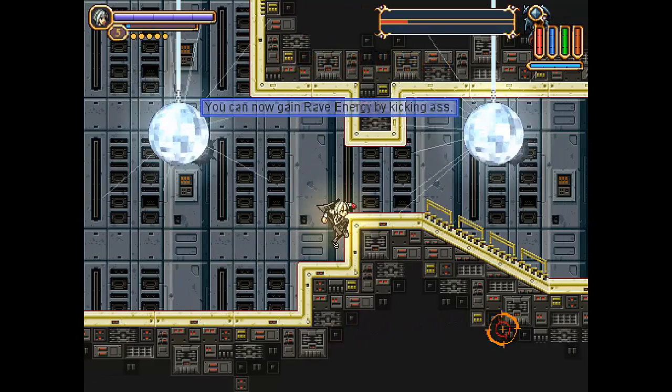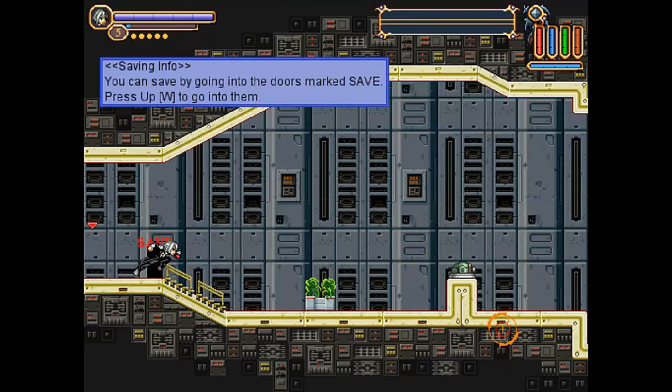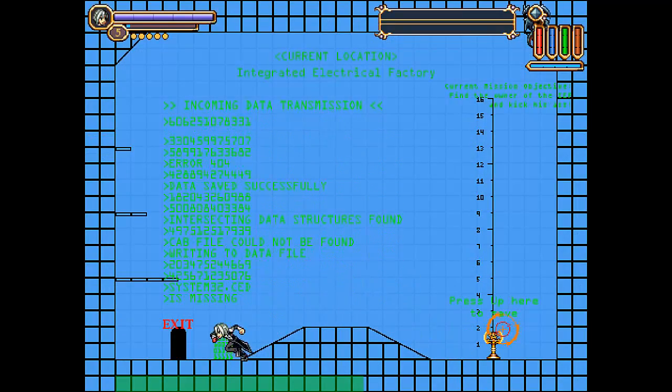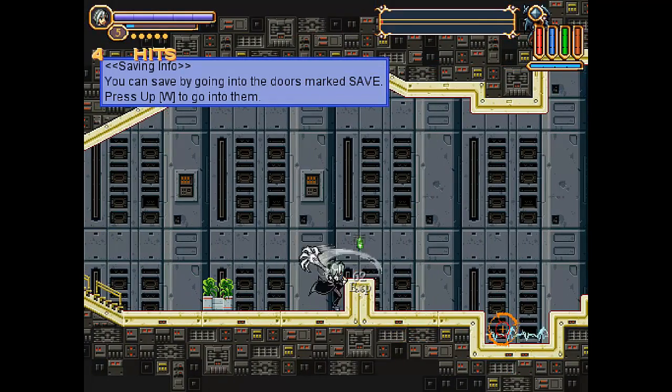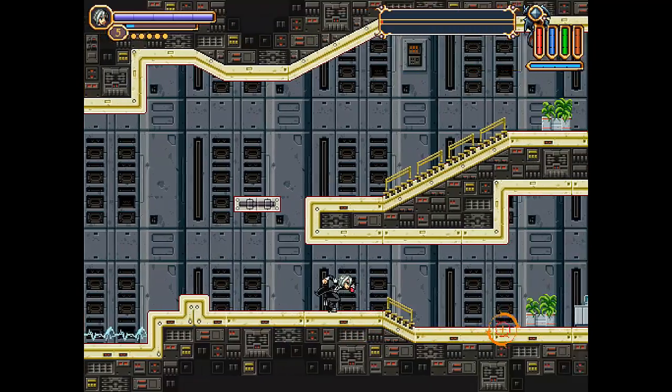Woo, I can now gain Rave Energy. There's no way to turn it off, you have to wait for your bar to just empty. I'm at full health, nothing to do here. Eventually you get an air dash, makes everything way faster. But for now I can only ground dash. I can't even get up there yet!